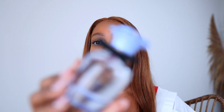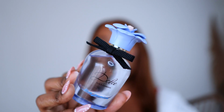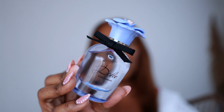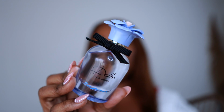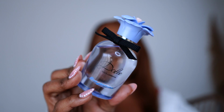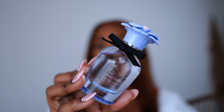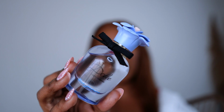So for me, although I picked this one up for the springtime, I was super curious about the fig. I don't think I'll be keeping it because I wish there was a little bit more fig in here. To me, the jasmine is the most prominent note, and the fig is more of a supporting note along with the green aspects and the woody aspects. I really do wish this was more fig forward, but it is not, in my opinion. So for that reason, I am probably going to be returning this, but we'll see. Now, I will say that this fragrance smells like something I would wear on a Mediterranean vacation.